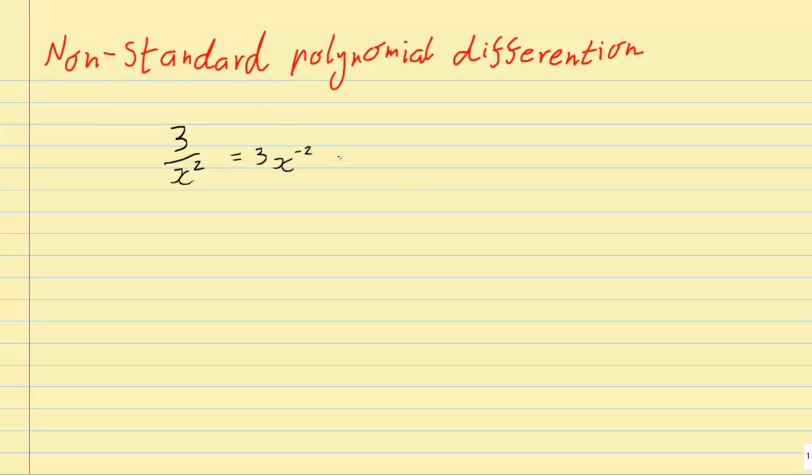Now, if we're going to get the differentiation of this, if we want to derive this function, we still do it the same way, we've just got to be careful. Now we've got 3 times negative 2, which becomes negative 6, and this is the part you've got to be very careful in. A lot of people make the mistake of changing that from a negative 2 to a negative 1 because we're used to dropping that number by 1. But we have to remember that that is a negative 2. And negative 2 minus 1 is negative 3.